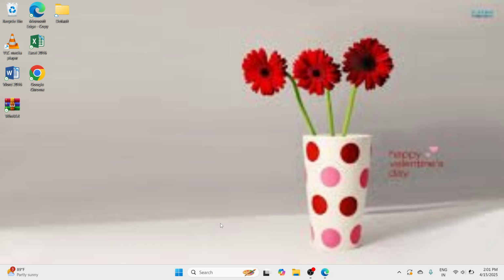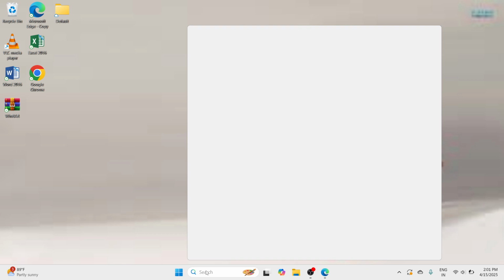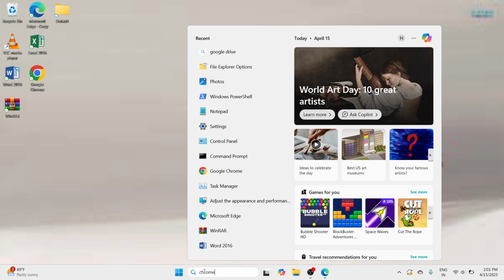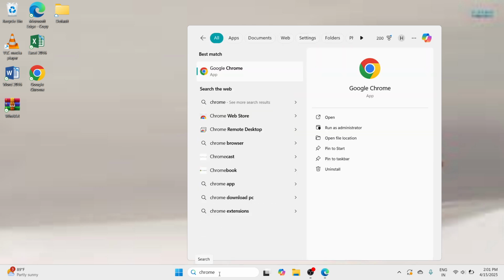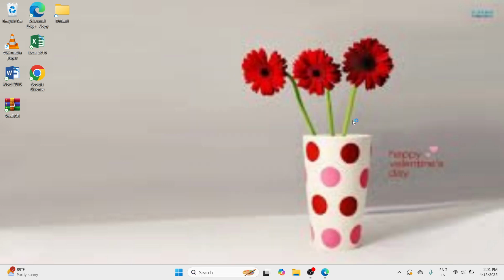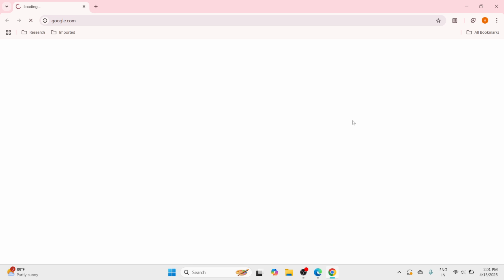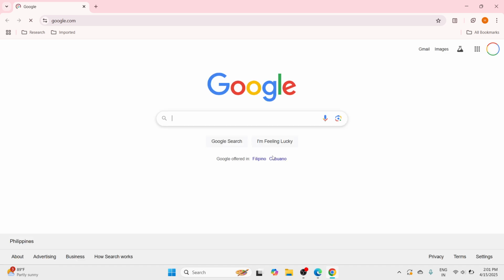First things first, we need to bring up our Google Chrome. So how we can do so, please proceed at the bottom search bar and type for Chrome. Once you have typed it, wait for the best match to appear, and once it's here, please proceed at the left side of that and click on Open, which is being placed at the very first option. The moment you click on it, you would be able to see or open your Google Chrome browser.